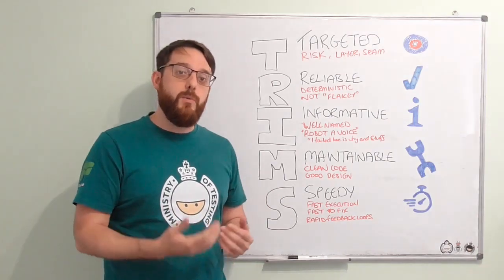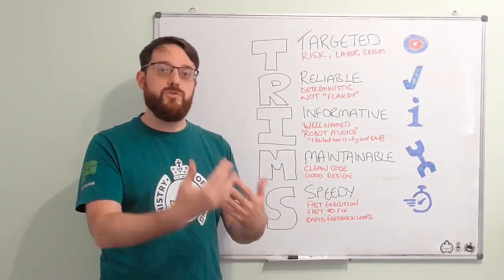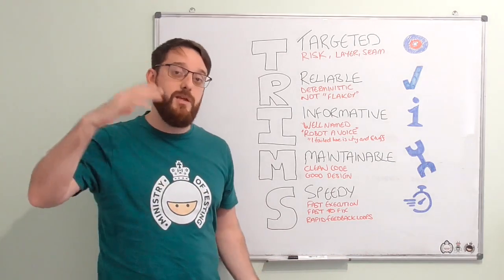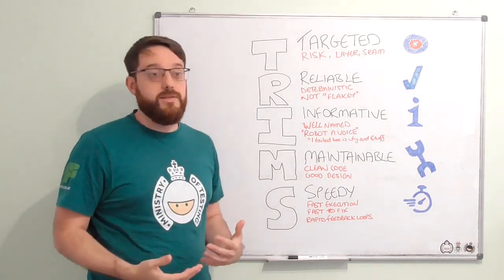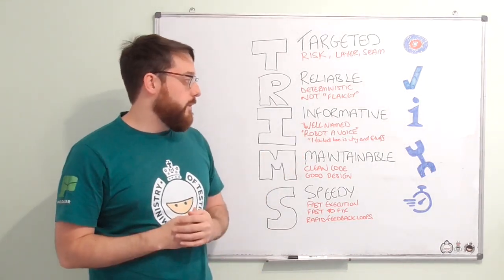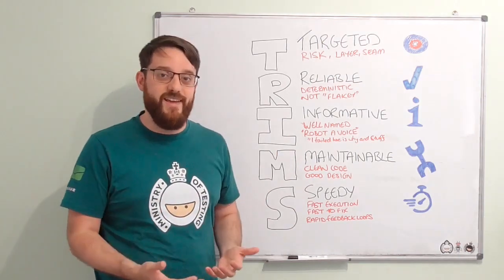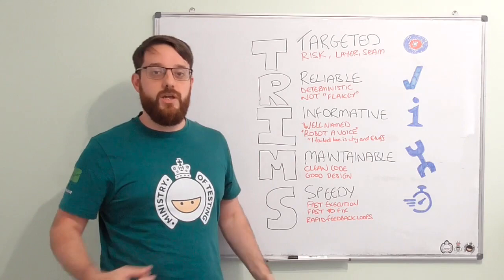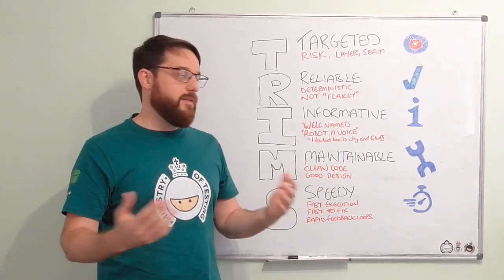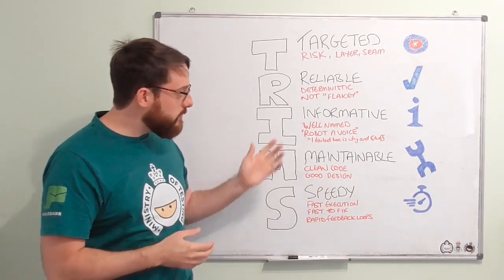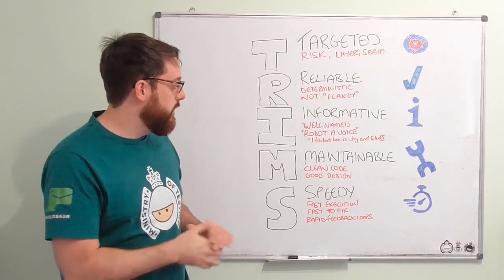If you're in the API world, we can print out all the JSON, we can store the headers, we can even save the whole response. My point is, we want it to tell us as much as possible. I call it giving your robot a voice. I want it to talk to me and say, Richard, I detected a change, here's some stuff. And I'll be like, yay, let's see what's interesting in that. So the I stands for informative.